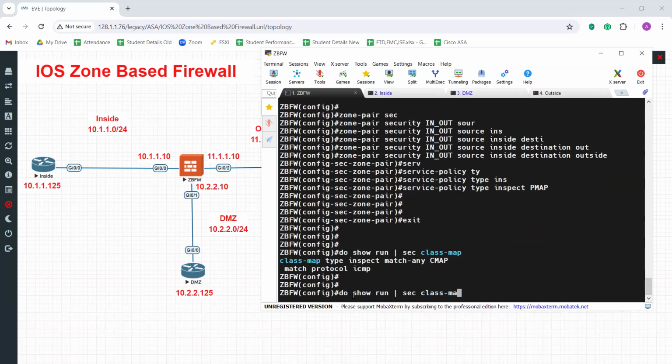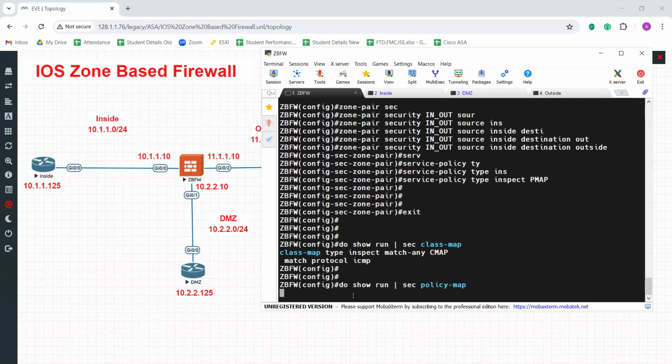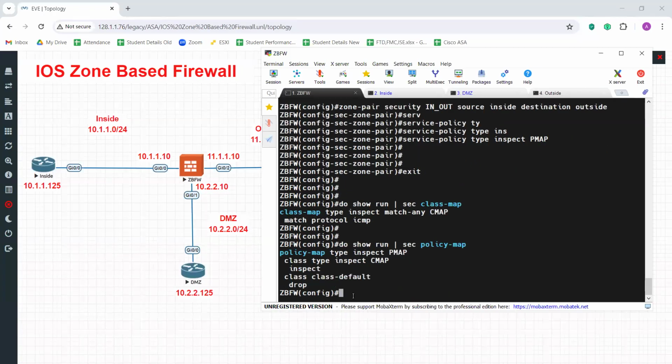Because the same CMAP I have called in my policy map also. In my policy map PMAP, I have called class type inspect, the CMAP, and the action I have defined is to inspect the traffic. And according to the default class, the action was drop, and that is why by default there was no communication.